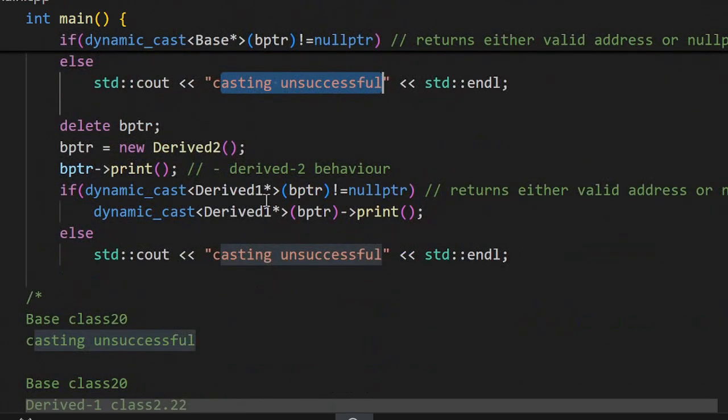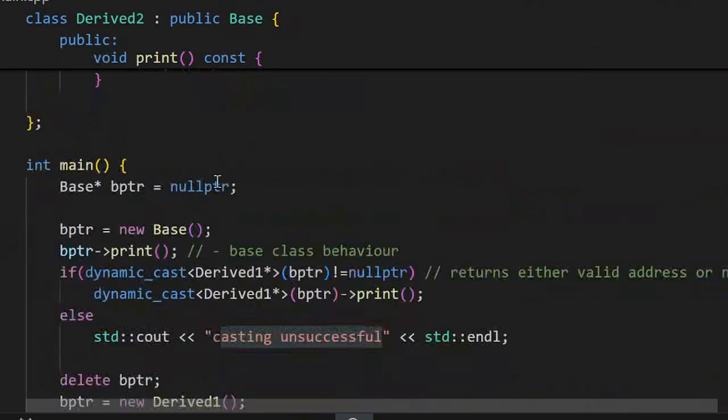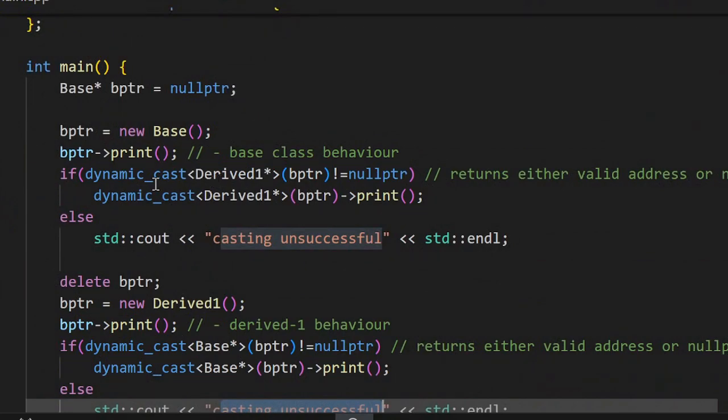So this is the use of the dynamic cast operator. Again let me emphasize it. The main purpose of dynamic casting is to see whether conversion to a particular type is actually successful or possible or not. In this case that is exactly what we are doing here. We are trying to cast it, and if it is successful, then we use that object and display. Otherwise we do not use that object, and we display the error message here.